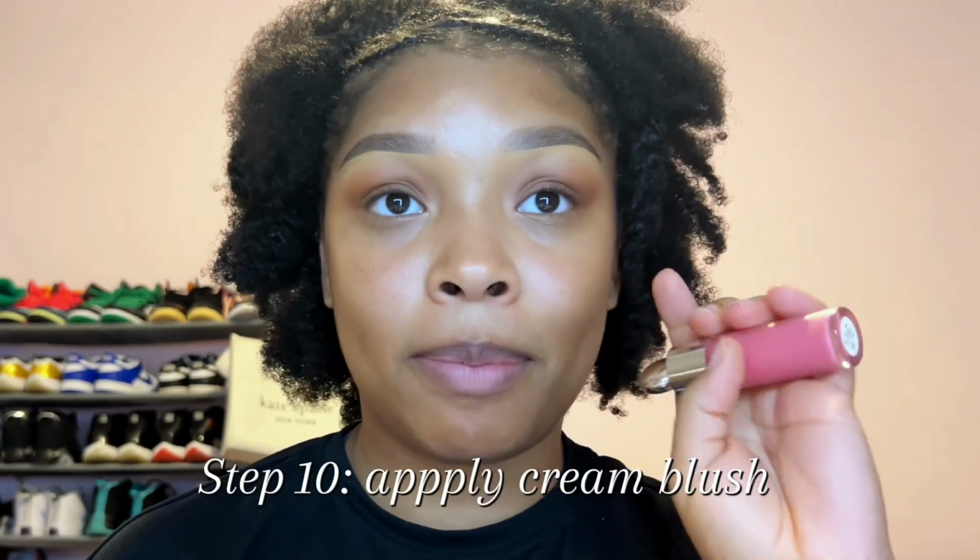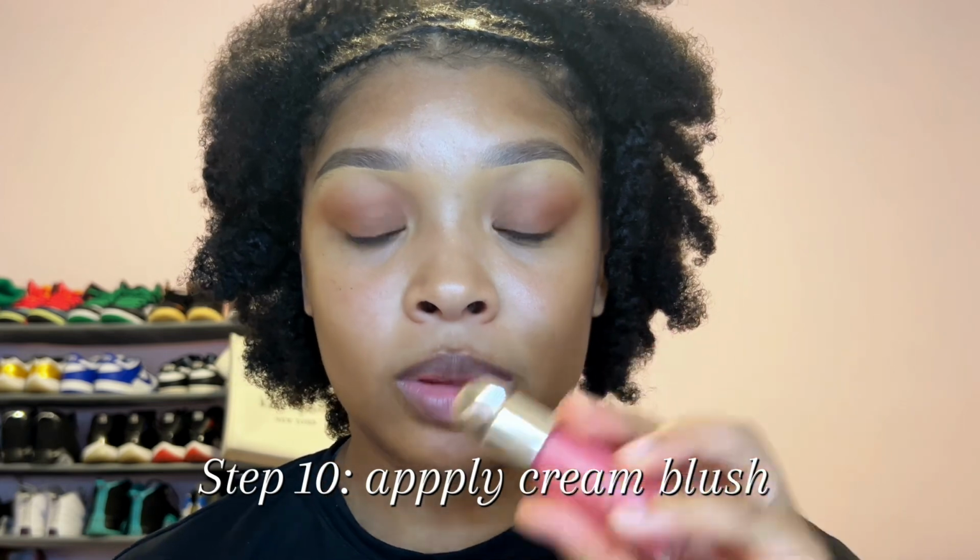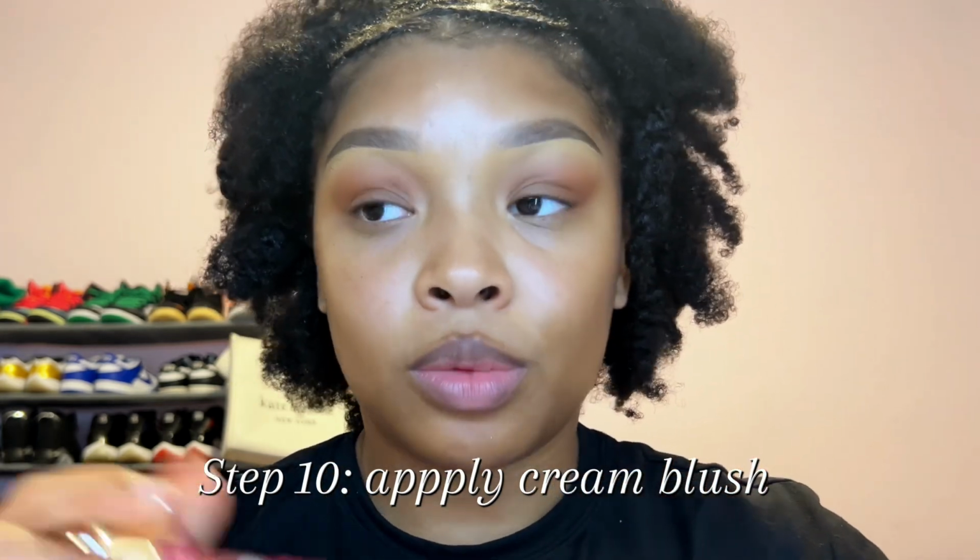Now I'm going to be taking my blush. I'm using the Rare Beauty blush, and I am going to be doing a couple dabs on my cheeks and blending it out with a dry beauty sponge. And what we are doing now is called underpainting. Everything looks really harsh right now, but when we put our products on top of it and blend it all out, it will be looking smooth and everything won't look all muddy and it'll just be flawless, okay?